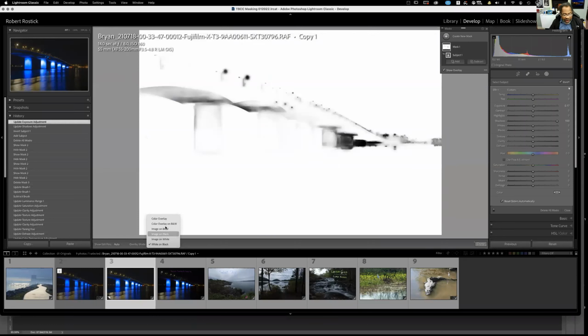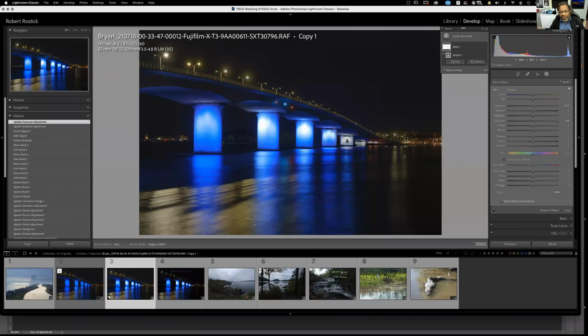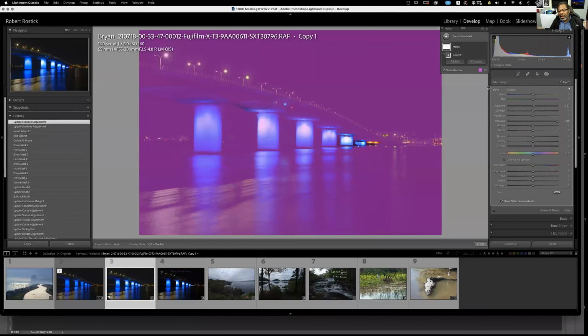And then I can have image on black and white, which means the only thing that is selected is going to be in color, and the things that are not selected are going to be in black. But this wouldn't be a good image to do it. So I'm going to go back to my color overlay, which is telling me what is selected.